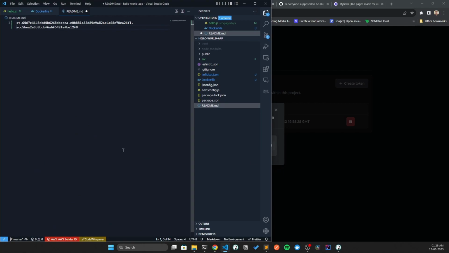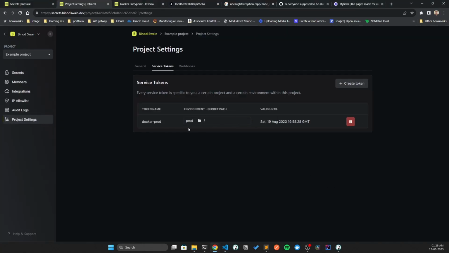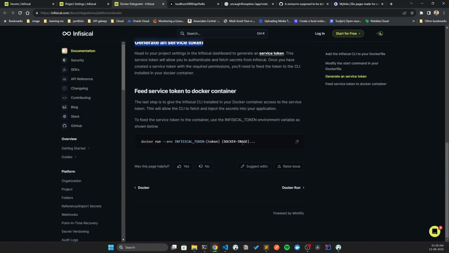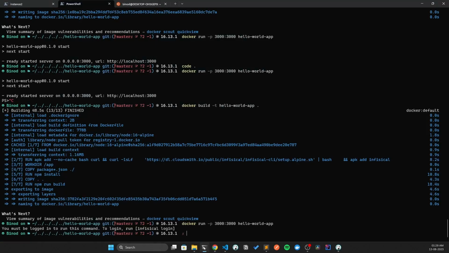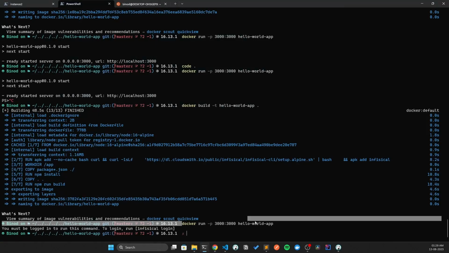So here we have the token, which environment, secret path, valid until this date. So how do you run this? Docker run, we just have to pass one environment variable, the Infisical token, and it should fix everything. So this is how we run.